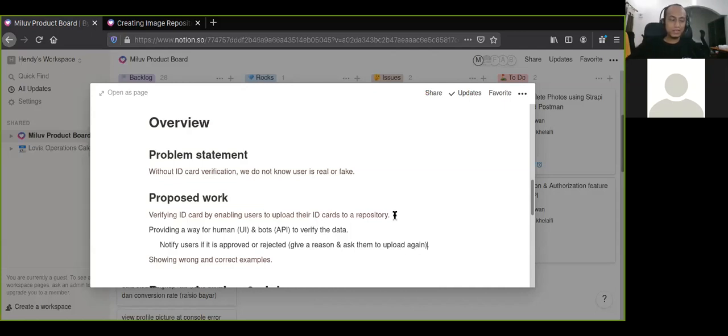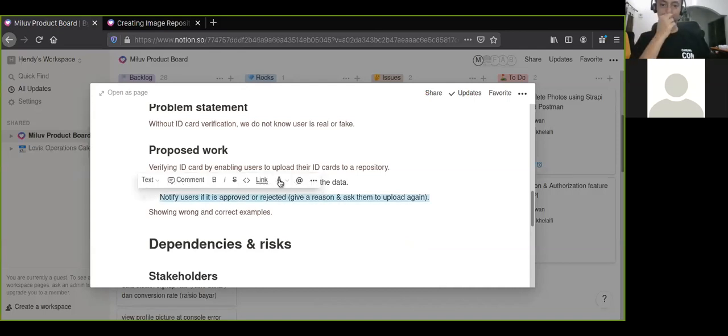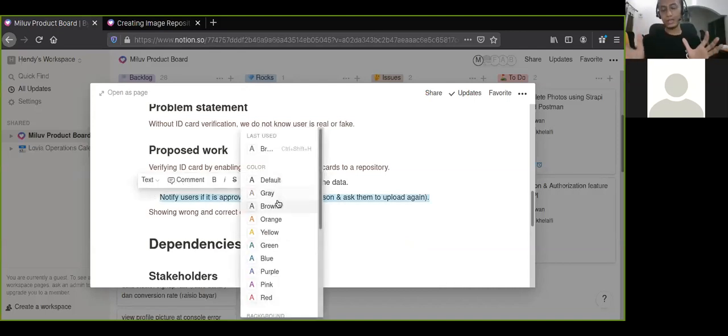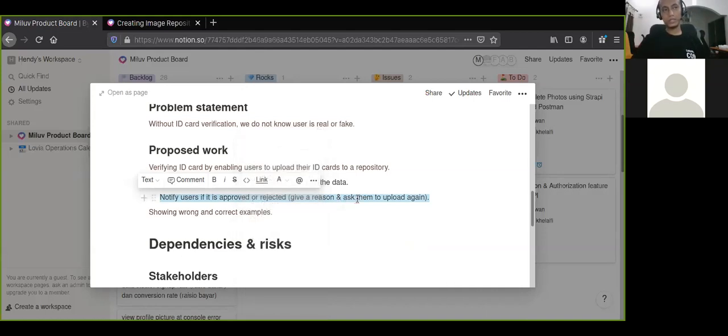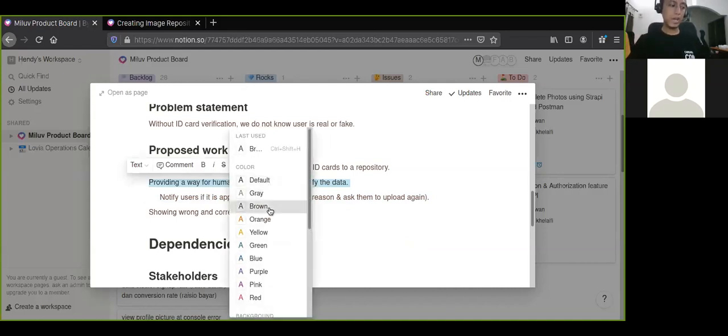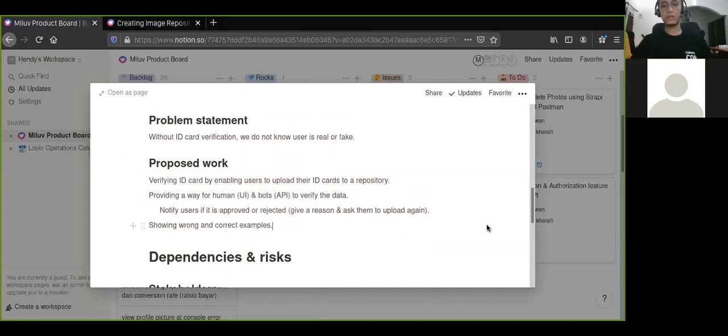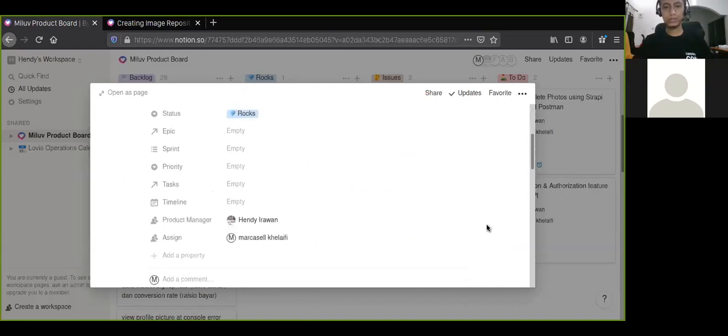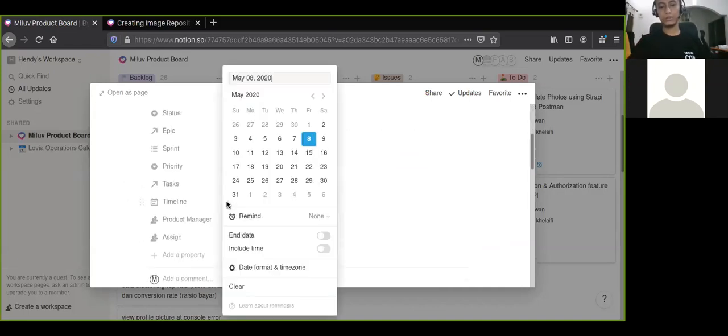Yeah, reasonable. When you reject, you give a reason. Yeah, that's it. I think it is clear enough. Okay, that's good. So that's the goal. I would say, and you can put the deadline here, I would say the deadline is June 30 for all of this system to work and to be implemented in the Milov application. So June 30.